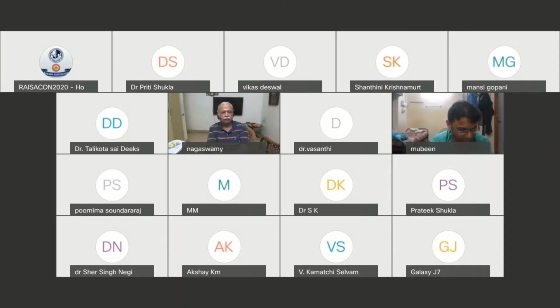PACRRI. P for preload, A for afterload, C for contractility, R for rate, R for rhythm, I for ischemia prevention. This is what is given in the old textbook of Barash. These 6 points, if you keep in mind for all cardiovascular problems, whether it is ischemic heart disease, valvular heart disease, or congenital heart diseases like ASD, VSD, any cardiac problem, you will be able to maintain a normal function of the cardiovascular system.